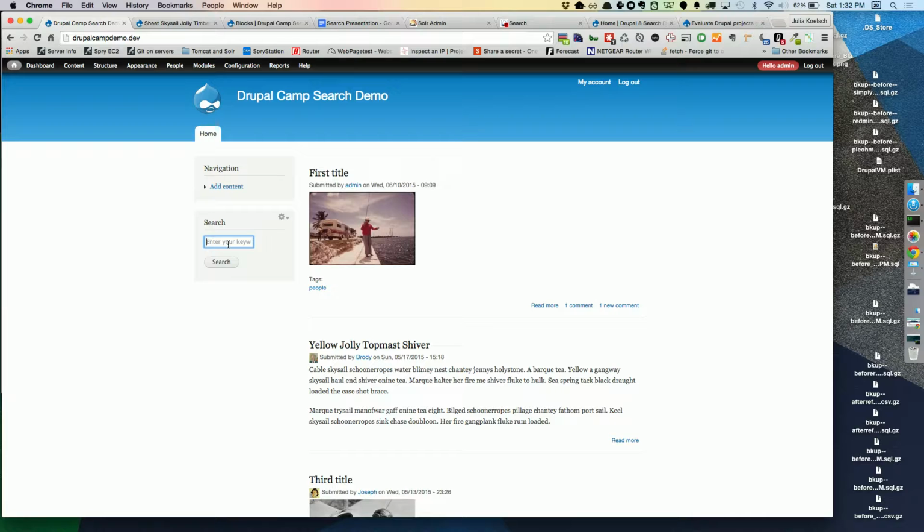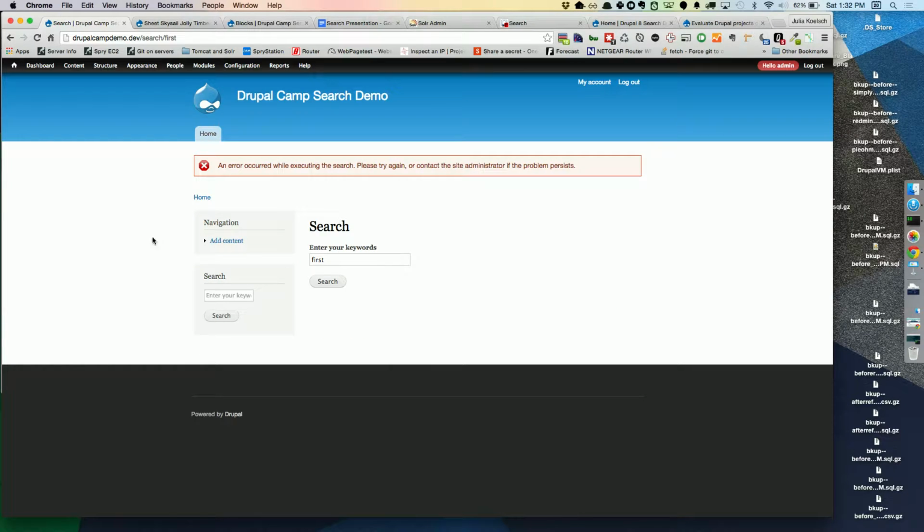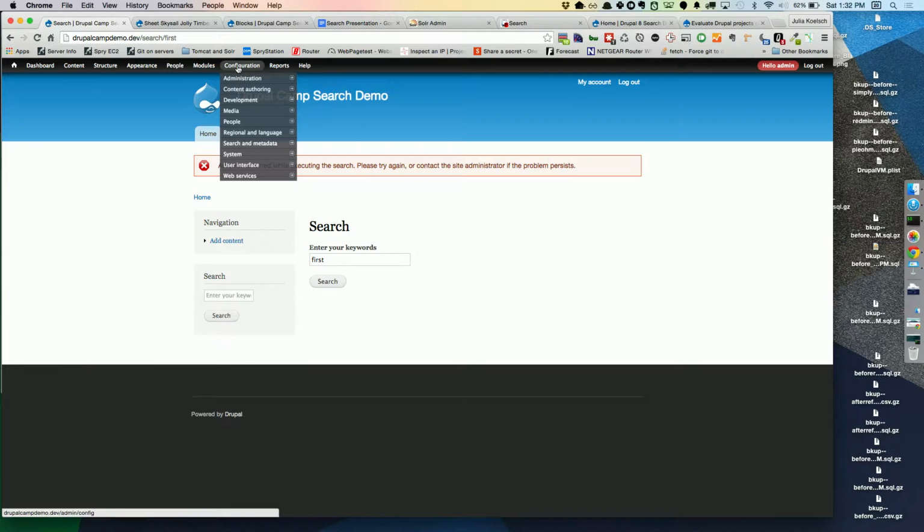So we've disabled search. Oh, but we haven't indexed everything yet. So anyway, you can see you still have the same search form out of the box.